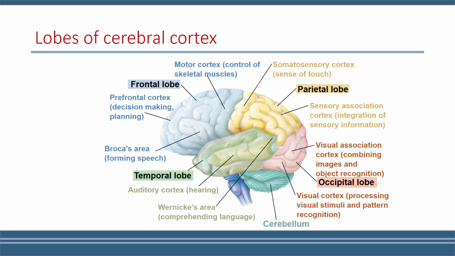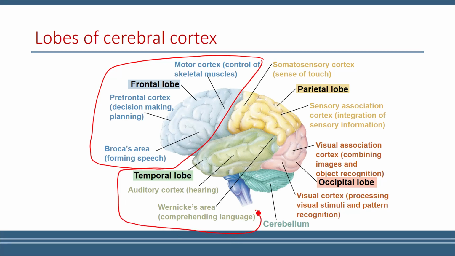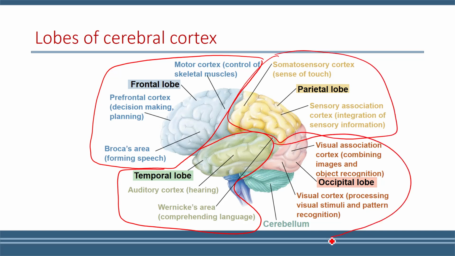So here we see, and it's nice and color-coded for us, each of what they do. Functions. I couldn't think of the word functions. Each of the functions of each of the lobes plus the cerebellum, right? So parietal lobe, higher thinking is the short way of looking at it, right? It's the ability to make judgments and decisions and think critically, right, is the frontal lobe.